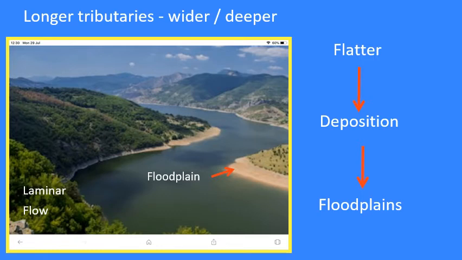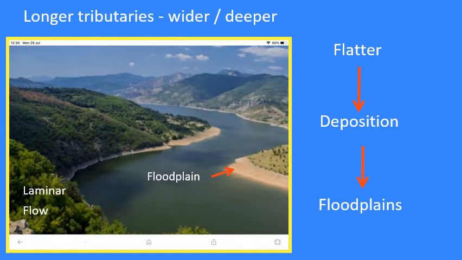Now, when the river is in its mature stage, all the tributaries have got much longer, and all these long tributaries join up to the main river. This means that your mature river gains more water. In other words, its volume of water increases. And because it's carrying more water, the river channel becomes much wider and much deeper. So it has a better capacity to carry all of this water that is flowing into it.